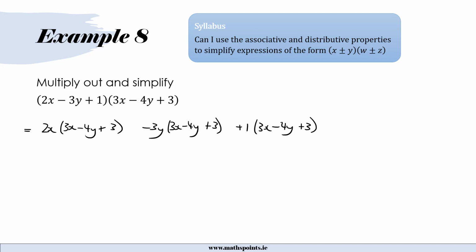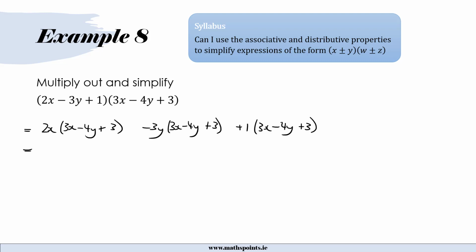The benefit of not splitting them up when you open the brackets at the start is that you won't end up with these big spaces, because you're not really sure how much space to leave when you're writing them in. So I like writing them down: 2x on this, write down this bracket, then 3y, write down this bracket, and then 1, write down this bracket. Unless, of course, you're doing the shortcut. And again, with this question, the shortcut is a bit dangerous because you're going to end up with 9 terms here on the next line. And it would be very easy to forget them if you just tried to multiply everything in the first bracket by everything in the second bracket.